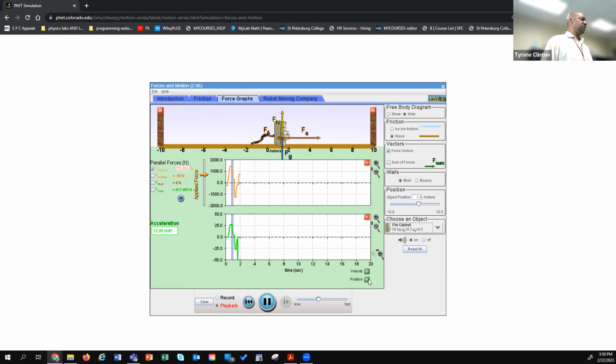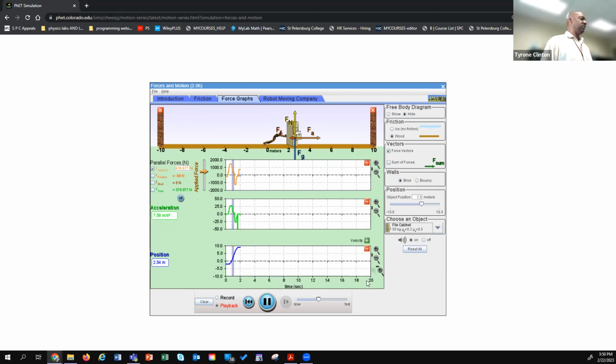You can also see when it begins to move by seeing when the position changed. So right about here is when this thing began to move. You can slow it down a little bit, and play it back a couple times so you can see what happened. So that's a nice feature.